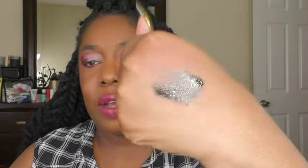Now the different one for this is that it is a black. I didn't know such a thing existed. So here it is. It's like a black, but it looks like it has a bit of shimmer. So not necessarily my style, but I really wanted to try it. So just handed it over. So there is that.